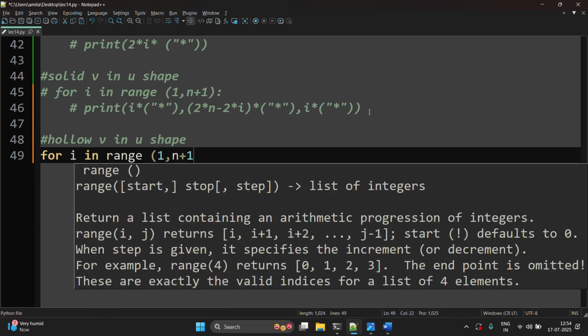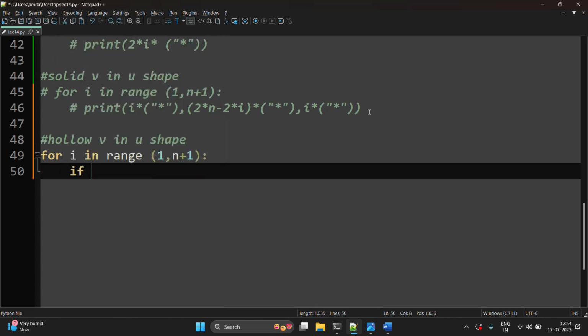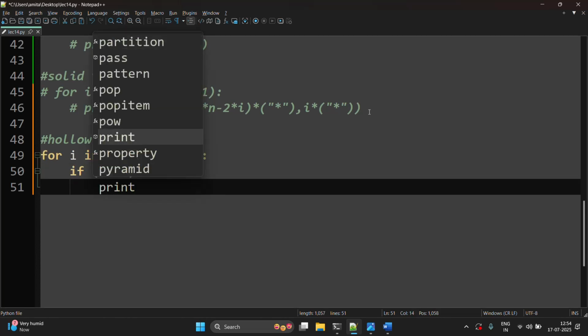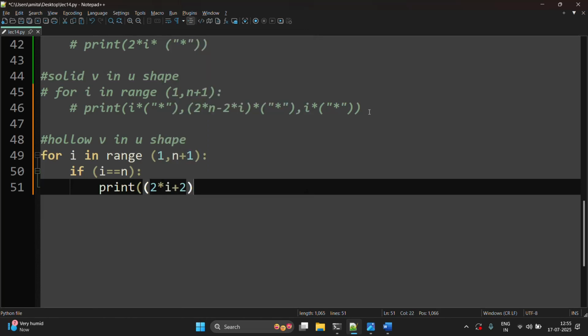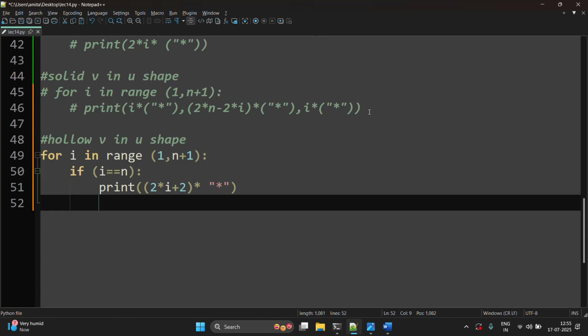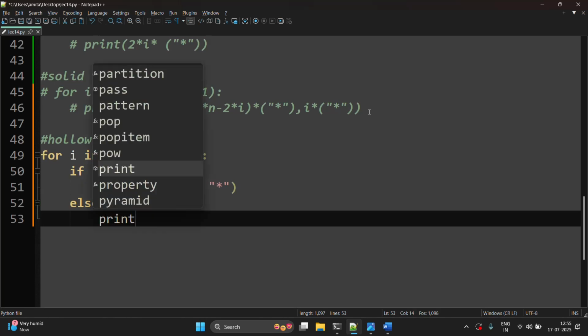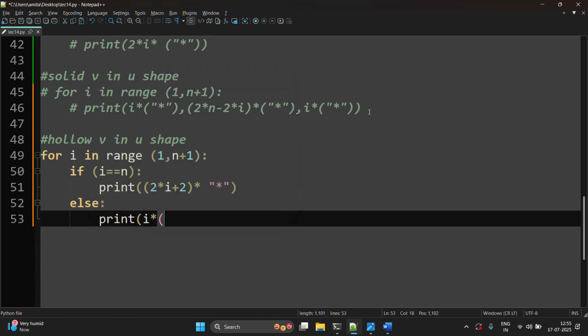Range will be from 1 to n plus 1 again, and then we will put the condition if i is equal to n, then we will print 2 into i plus 2 stars, else we are going to print i into star, and 2 into n minus 2 into i spaces.